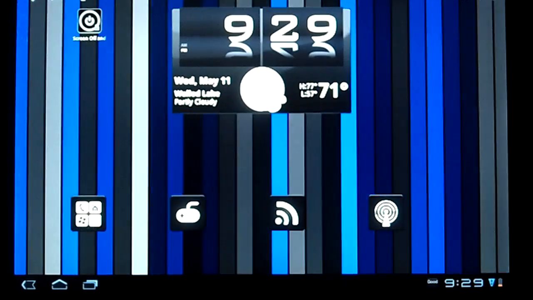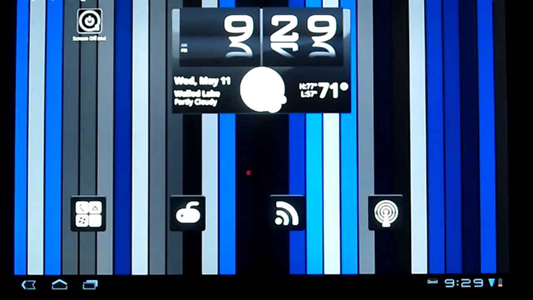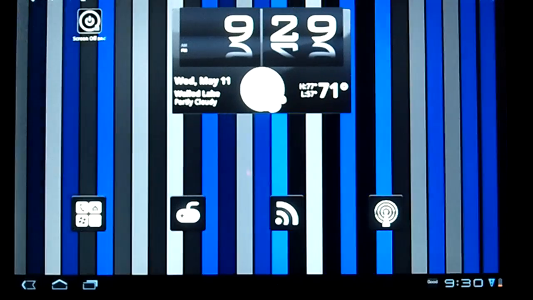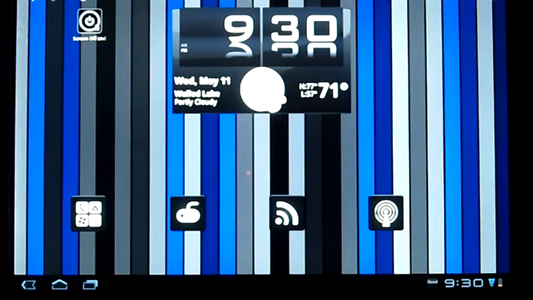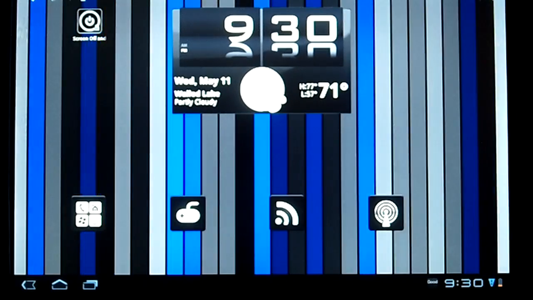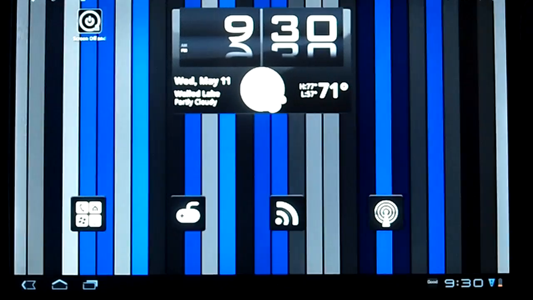This is going to be a quick video overview of 3.1 Android, and this is going to be my initial impressions. I've been using it now for about 7 hours. I just got it installed sometime early this afternoon. Been playing with it off and on while at work and while I'm at home. And a couple things I want to bring up as far as things I noticed off the bat.